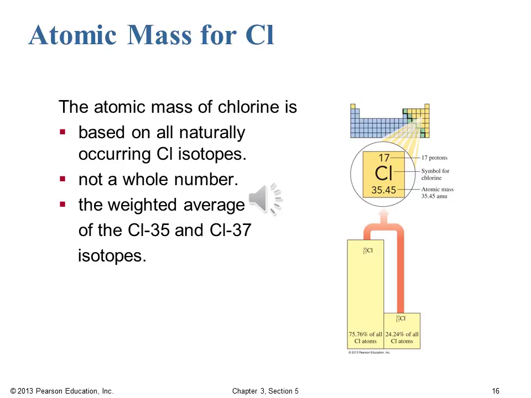So atomic mass is not usually a whole number because it's a weighted average, and it's all based on carbon-12, and the fact that carbon-12 is only one of the carbon isotopes means that even carbon doesn't have exactly 12.00 on the periodic table. It's 12.01 on our periodic table that we use for the exams. And for chlorine, for example, it's the weighted average of the chlorine-35 and chlorine-37 isotopes. So the fact that we're 35.45 suggests that chlorine-35 is the more predominant, but there is a significant amount of chlorine-37. Just like our copper example, where the copper-63 was more prevalent than the copper-65.